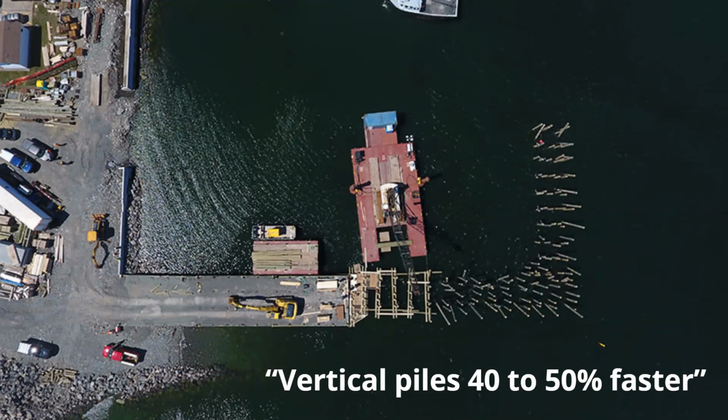So for you project management guys, the owners of the construction companies, contractors, I understand maybe you're not driving the machine itself, but this is the take home. 50% faster, more accuracy, increased safety. That's what it's all about. And it's important to know those things as you're bidding on these projects. You need to know what you're going up against. There are going to be companies out there who are using these types of things. And if your bid is based upon traditional workflows, you have to understand that there are going to be guys out there using this technology that are going to be faster and more efficient than you. So that's part of the take home that I'm trying to convey to you guys today.